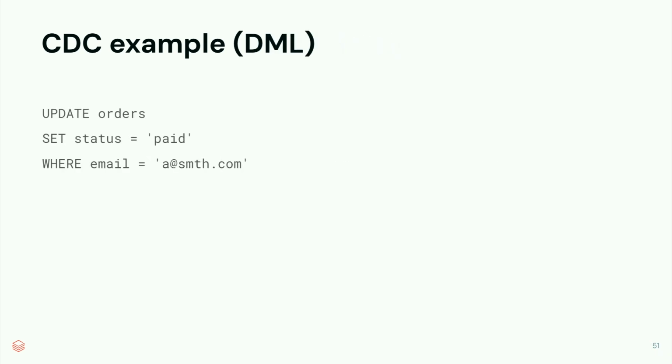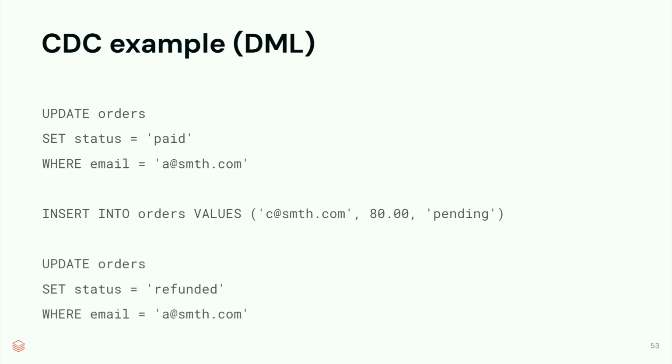Let's imagine there is a sequence of transactions. So let's say we have an update that modifies record A and sets the status as paid. Then we have an insert that basically adds one fresh record C to the table so that we have 3 different records. And then we have one more update that again updates record A. So basically we have 2 updates, both of them modify record A, and in between them one insert that adds record C.